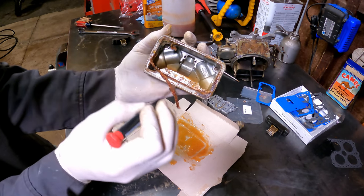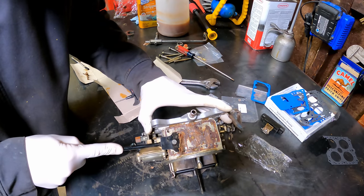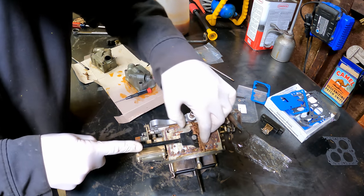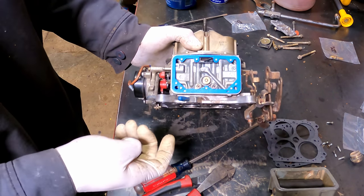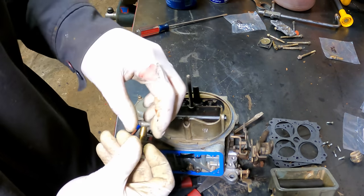So sometimes you might have to paint a little bit extra on, but there you go. That is the hardest part of cleaning carburetors. Oh yeah, look at that. Got everything all cleaned up and sprayed every hole through with brake clean to make sure that the orifices are clear, and going back together with it. Not doing a full entire rebuild, just split it apart. I don't think this thing needs it.